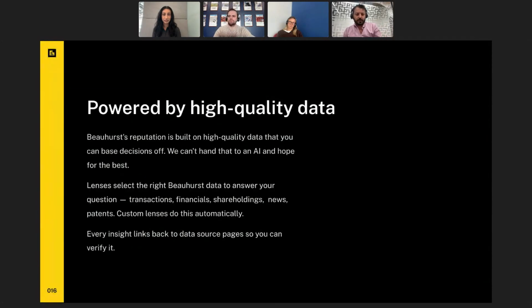And so there's two main components to a lens. One is the prompt that you're giving it, and then the data. And the crucial thing to remember is that every insight that a lens is going to give you is backed by that high quality data. In custom lenses, the interesting thing that we have built is an ability that when you ask the question, for us to understand what pieces of information are relevant for that and surface them. And when an insight is produced, then the lens will always reference those data points at the bottom, so that you can go and verify them.